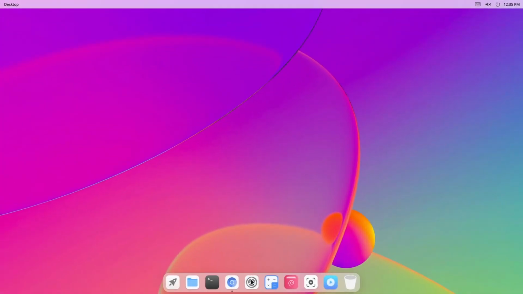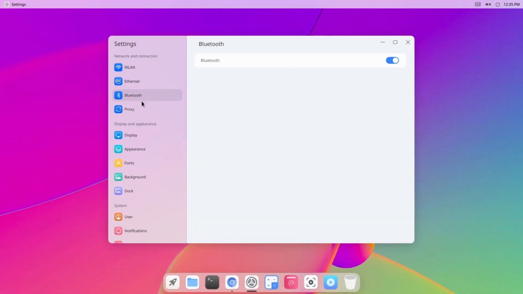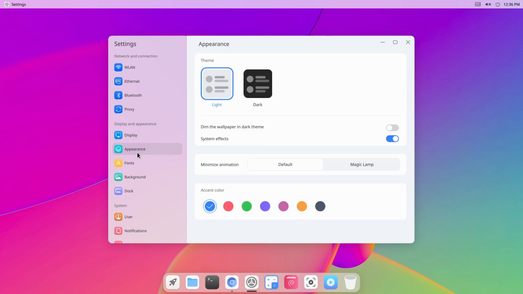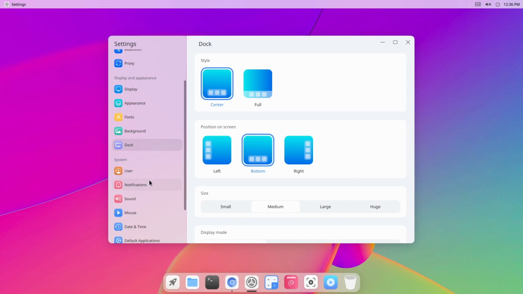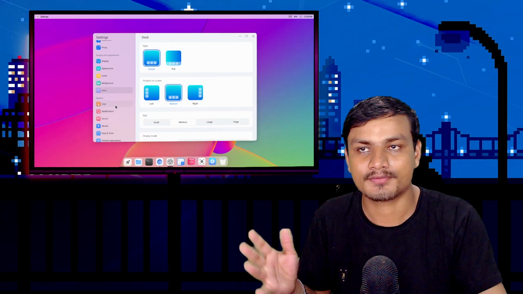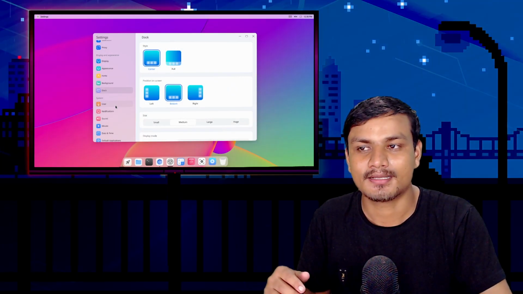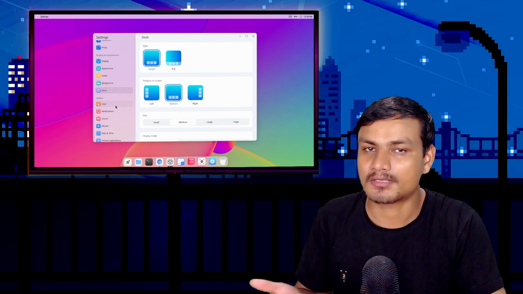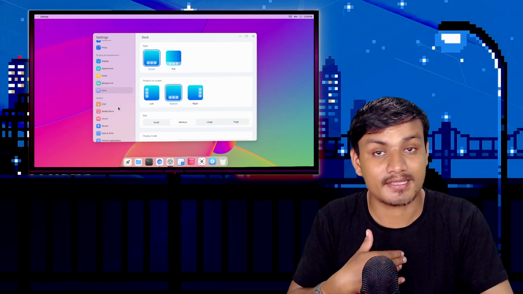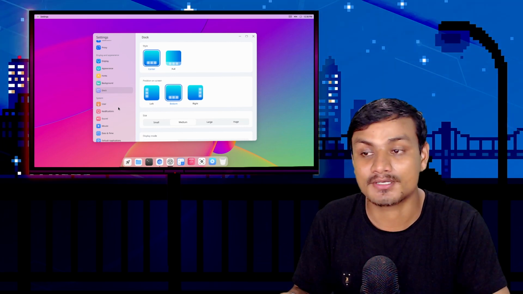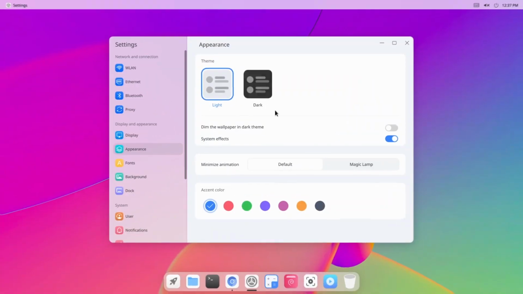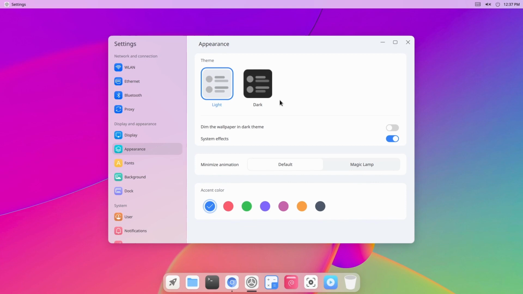Now let's explore the system settings, and the settings menu is also the same as the macOS style, which, as I said, macOS looks great. So everything in this OS is actually great. So if you think that macOS isn't good, then maybe you will not like this OS. But as I said, I am a Windows user, but I think macOS looks way better than Windows, in my opinion. So there is a dark mode too, which is a great thing because these days every operating system has dark mode.